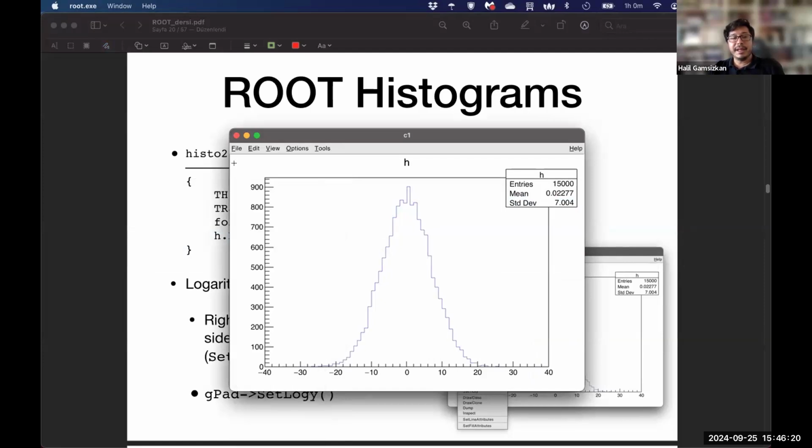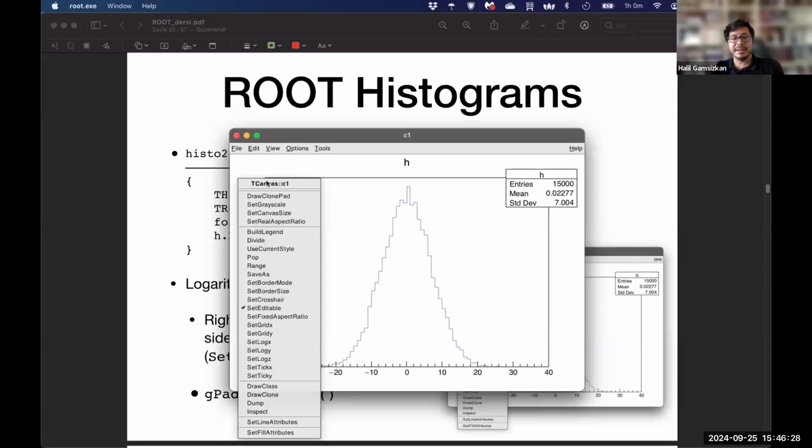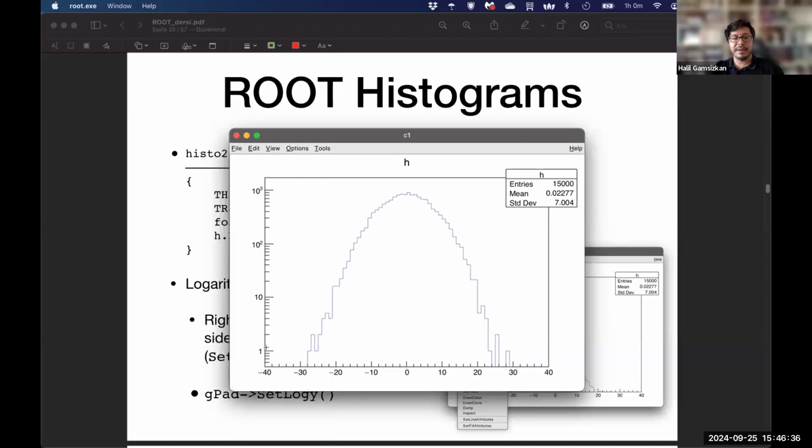You need to right click not on the axis, but on the canvas itself, a blank part here. See, it's the context menu for the canvas object. You can find these logarithmic options there.